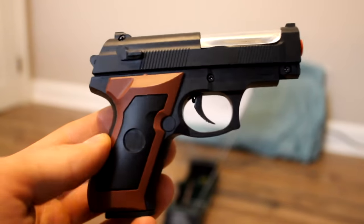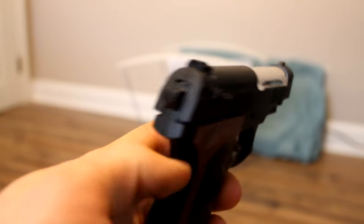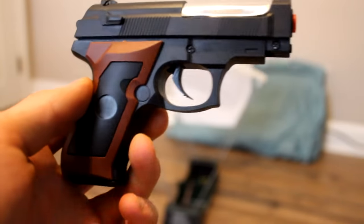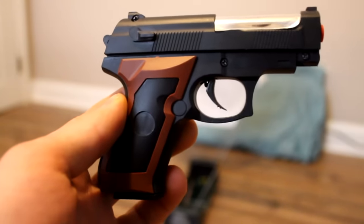Here's the pistol fully reassembled. You can tell there's a lot of tension in the slide now. You can even see, if you look closely, the silver spring from the back of the gun. I'm worried it's gonna just explode on our first test shot, but let's keep our fingers crossed and hope we don't explode it and also see an improvement in velocity.